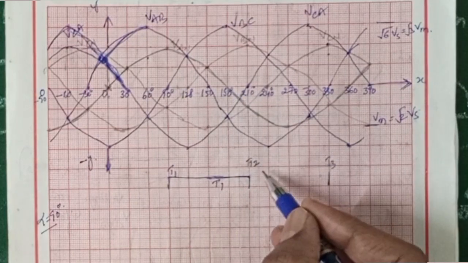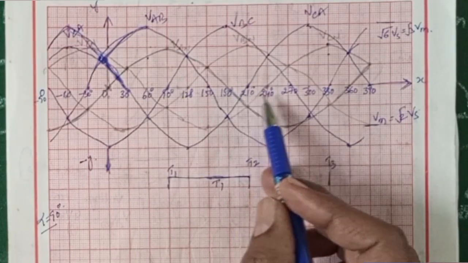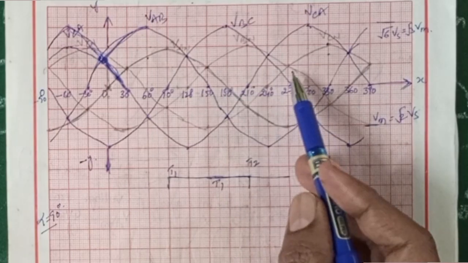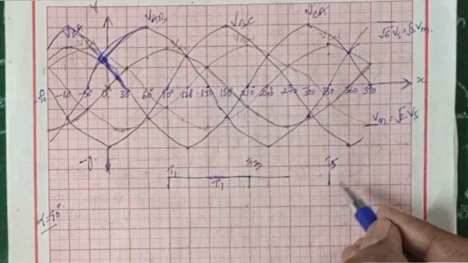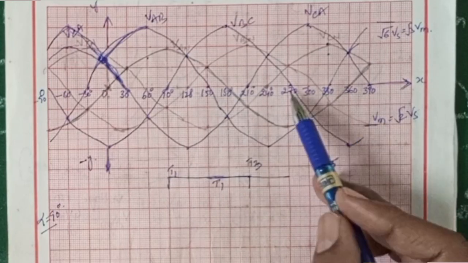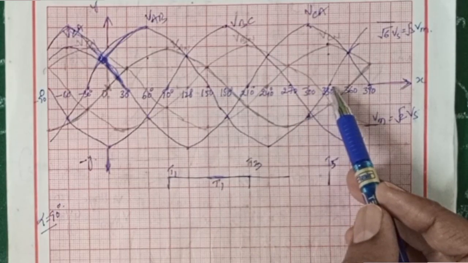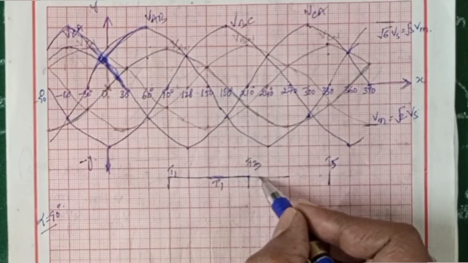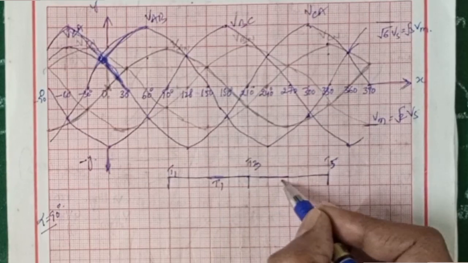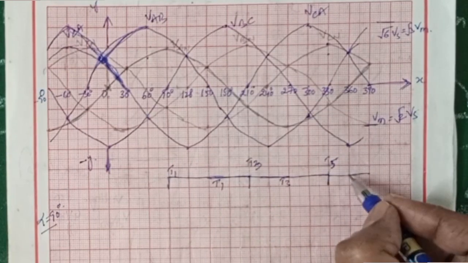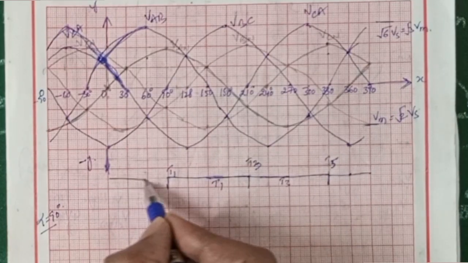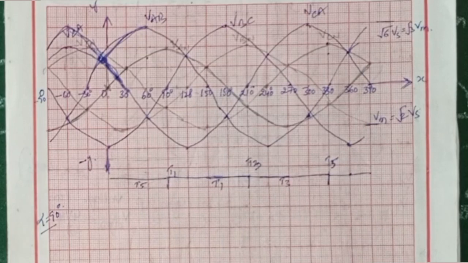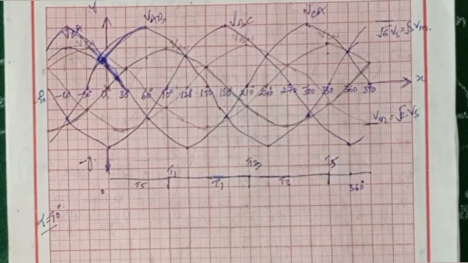Now, T2 is going to start to conduct from 210 degrees, and continue to conduct up to 270. After that, this is T3. And T5 is not turned on at 270, but it is turned on after 90 degrees, so it is at 330. Meanwhile, the current still flows through T3. So this is the T3 period. Now T5 will be there up to 360, and after that also T5 will be there until T1 is there. So this is the T5 period, right? The cycle is going to repeat after 360 degrees.